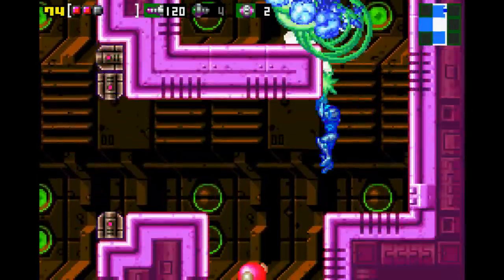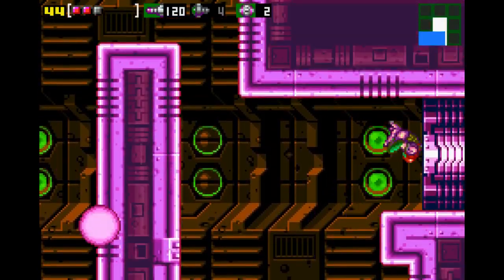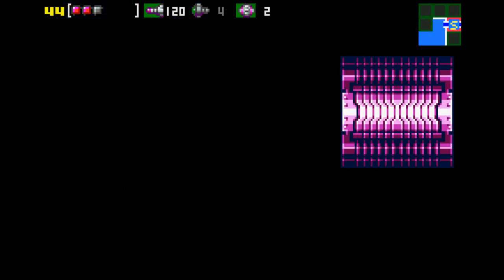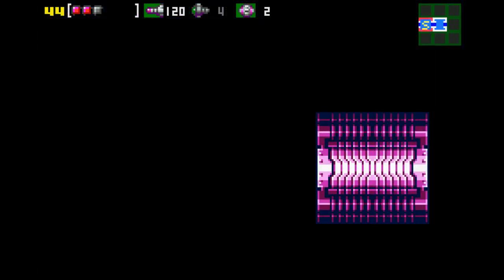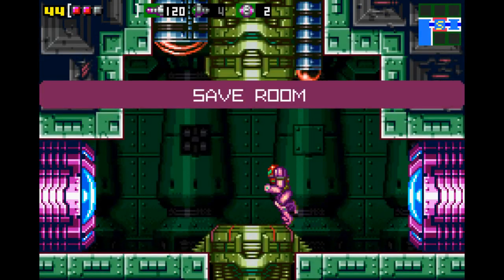Can we take a little more damage here? Okay. Let's not go that direction then. Because I would like to get my power bombs back. I need to use one in this very room.